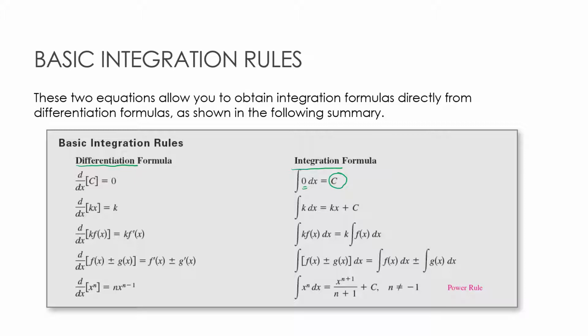If I take the derivative of kx, remember I could have moved that k to the outside, and I just get k because the derivative of x is 1. So if I integrate k, then obviously I'm going to end up with k times x plus c. And again, that's just that power rule that we talked about. And that continues. So if I integrate k times some function, it's k times the integral of that function. That's that same rule that says, hey, we can move this guy to the outside. So this guy can pop out here.